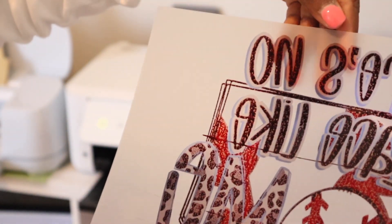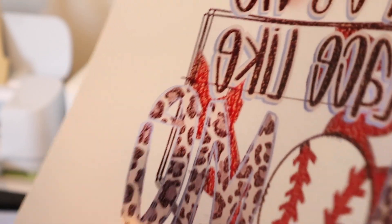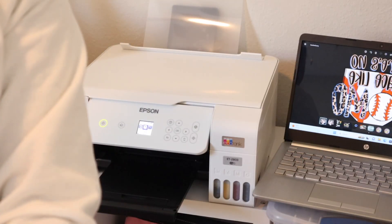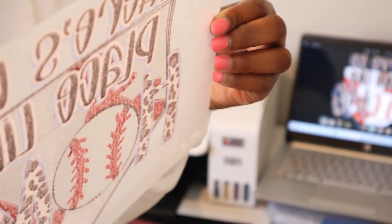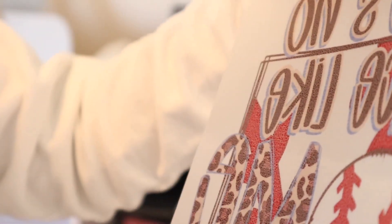Here is the print, and I do see where it's kind of bubbled up a little bit — it's not like a flat surface. I don't know if that means I printed on the wrong side. This is the film after it has been powdered. You just want to be sure to cover all of the image and then shake away the excess. I'm assuming the print side is actually the matte side and it looks like this because it is sublimation ink. I'm going to do some research to see which is the printing side and let you all know.